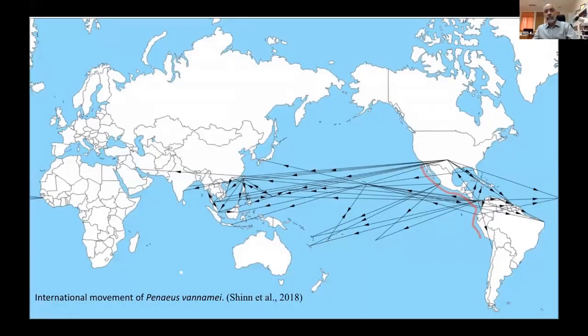And one of the drivers of this particular scenario is international trade, or the movement of live aquatic organisms for aquaculture or for consumption purposes. So you can see here a figure which shows, because we are culturing Penaeus vannamei as the dominant species in India and the world over now, the way in which it is being transported across the globe. So this is a driver, or a pathway, for disease transmission across the globe.